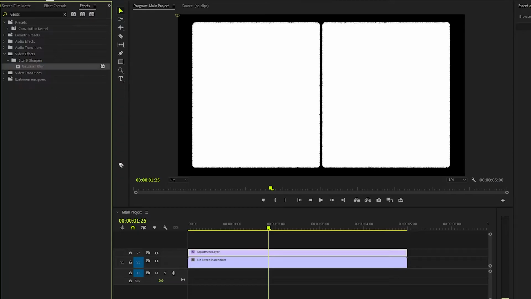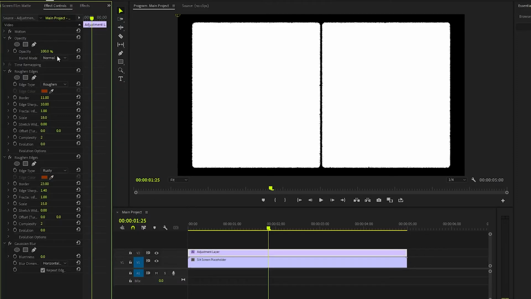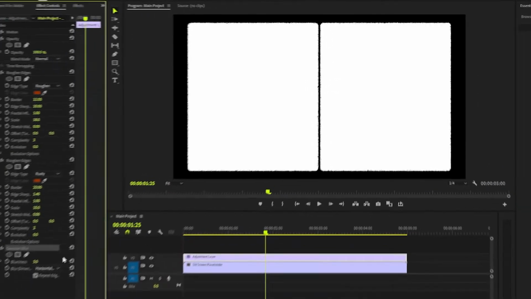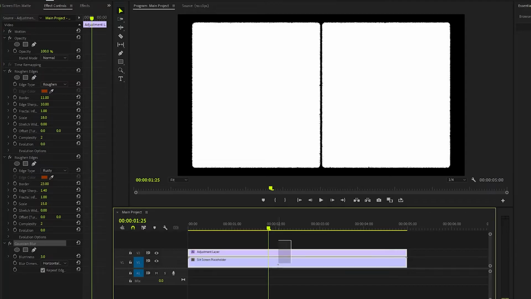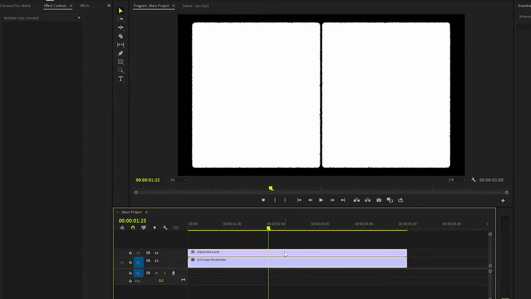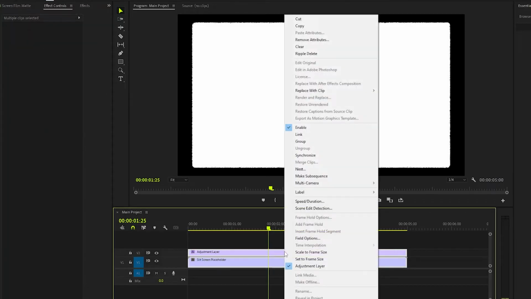All right, in the last step, I am going to apply another effect. This is a Gaussian Blur effect. Now from the Gaussian Blur effect, we have to make the blurriness value around 3. In this way, we have added some gritty and rough edges to our split screens. After that, let's focus on the two layers we have in the timeline by selecting them. Once they are highlighted, right-click to open the context menu. Select Nest.